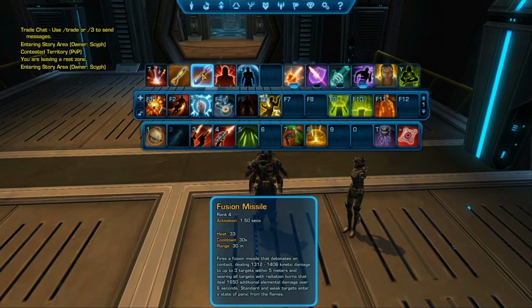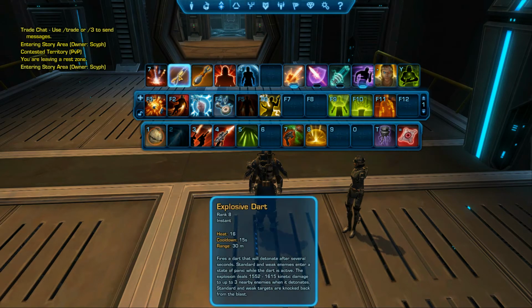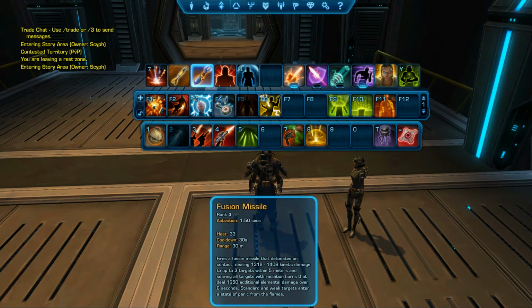And then, of course, you have your fusion missile. A lot of people don't use this. And it's definitely, if you get off a big AoE and people are still clumped up, use some cooldowns. Get this thing off. Normally I like to at least use sensor on it, just because it costs 33 heat, and that's a lot.